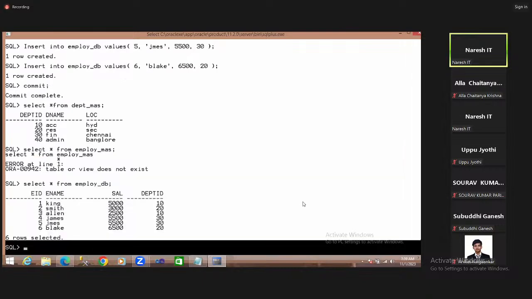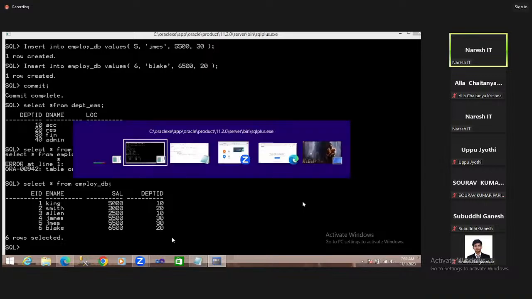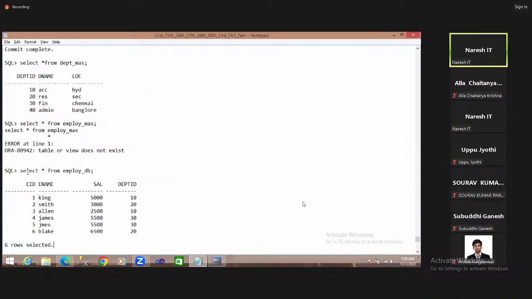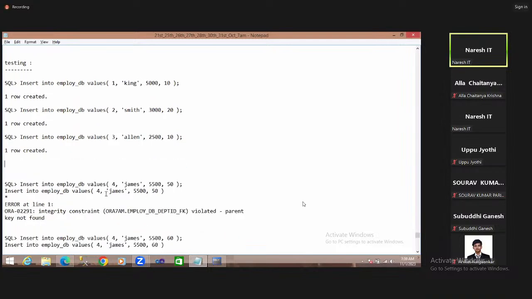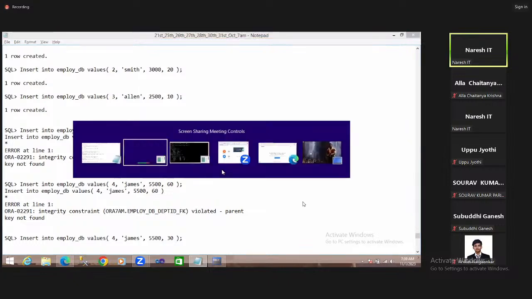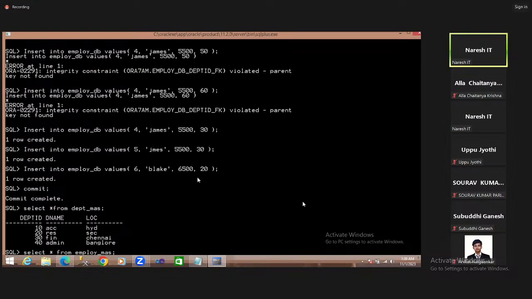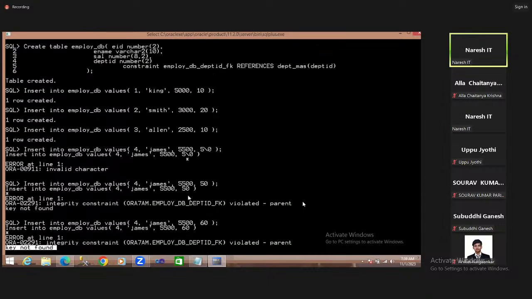I give you some other examples also one by one. Again, you will get some idea about this. Here, you will get one error message, guys. The error message you can read completely: the employee table DEPT ID foreign key constraint is violated. Parent key not found.